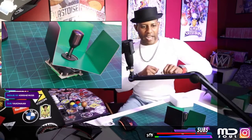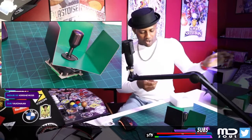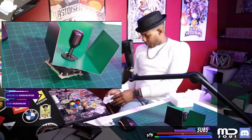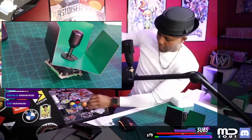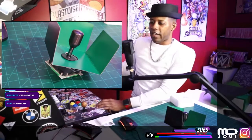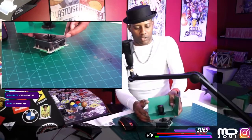Let me take this sticker off and put it on Bernadette — that's what I named my arcade cabinet, Bernadette. Take this sticker off — put it right here on the arcade cabinet. Do I have any space for it? I got space for it somewhere. It's on the arcade cabinet now.